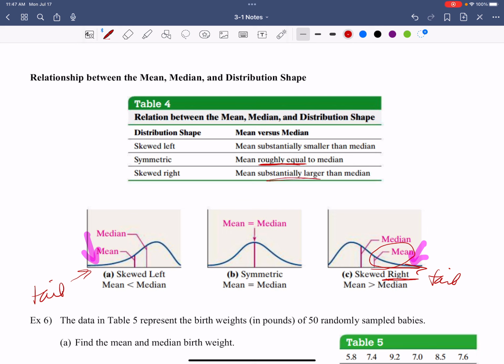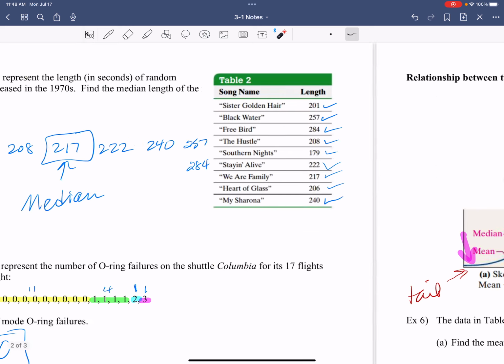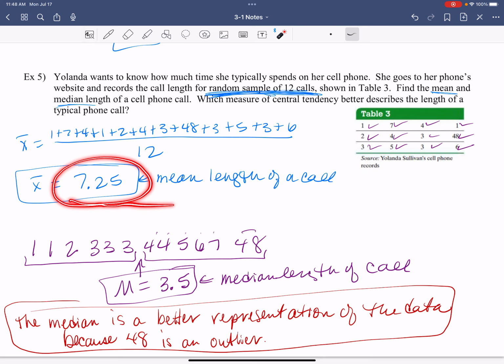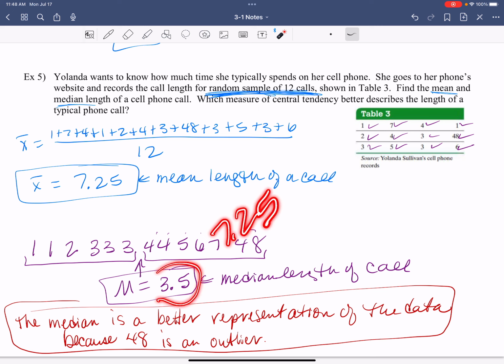And it also pulls that mean that way. A mean will be larger than the median, whereas if it's skewed to the left, the mean will be smaller than the median. And notice it says the word substantially, because it's not talking about like 1 or 2 points. It's saying, oh, look, it's really pulling that data. Just like over here, I'm going to scoot this up again. Notice this is really pulling the data. So you tell me, if this is 7.25, this is where my mean is, and this is where my median is. Which way am I skewing?